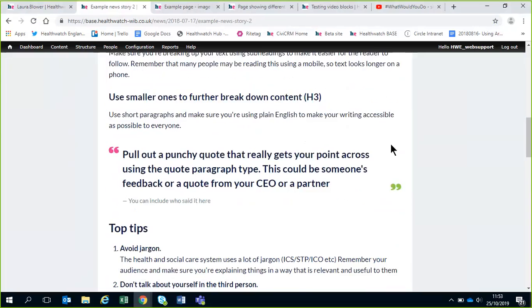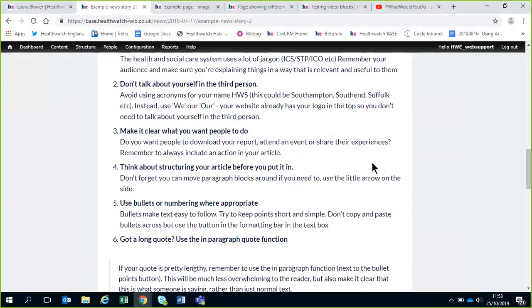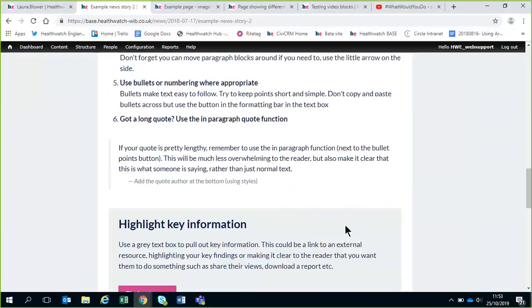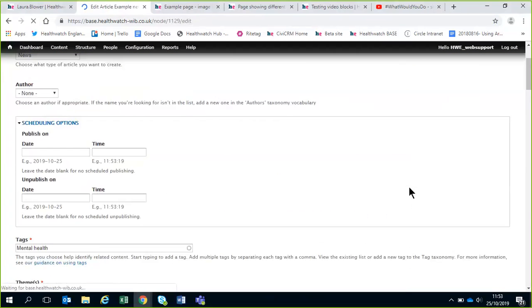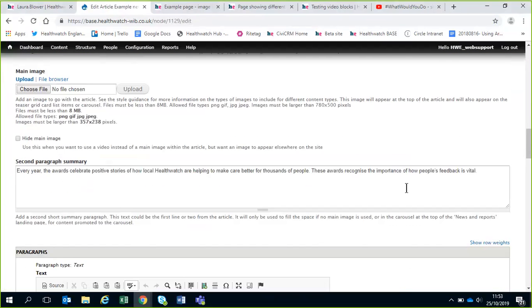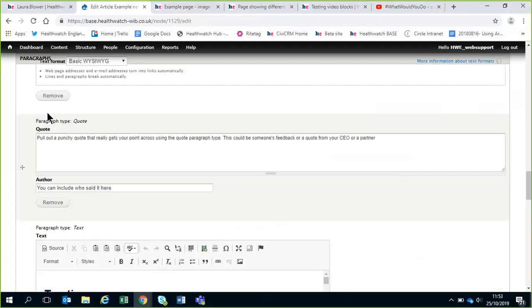This has got different bits of text types based on the paragraphs rather than the blocks. So if I wanted to edit any of this information, I'd go into the edit section of my article, and I'll clearly see that all of the text is there for me to edit as I see fit based on the different types of paragraph types there.